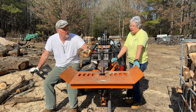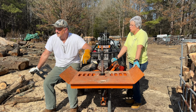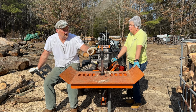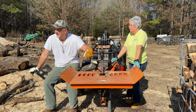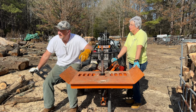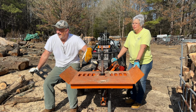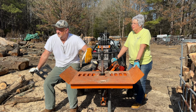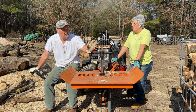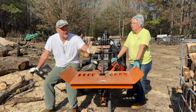We're going to try to start working some short stuff. And my wife wants me, instead of using these IBC totes, I've got an empty bunker over there. It was the first bunker. Last year I stacked that wood. I may put sides on it and just make a whole complete bunker of small wood, instead of mixed sizes.